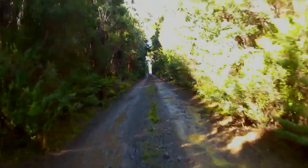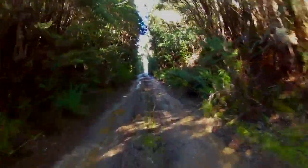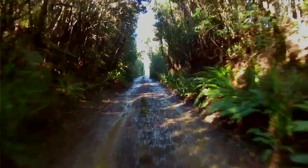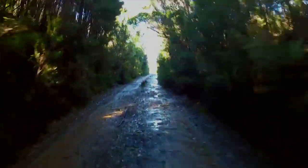Because it's in an isolated, remote spot that not many people get to, it's more untouched than it is touched. Exactly. There's more ground that's never been looked at. So interesting what you guys were telling me this morning about the isolation of all this. It is fairly isolated. Not to the point of being primitive, but it's a 4.5 hour drive away from a major city, and it's in the bush.